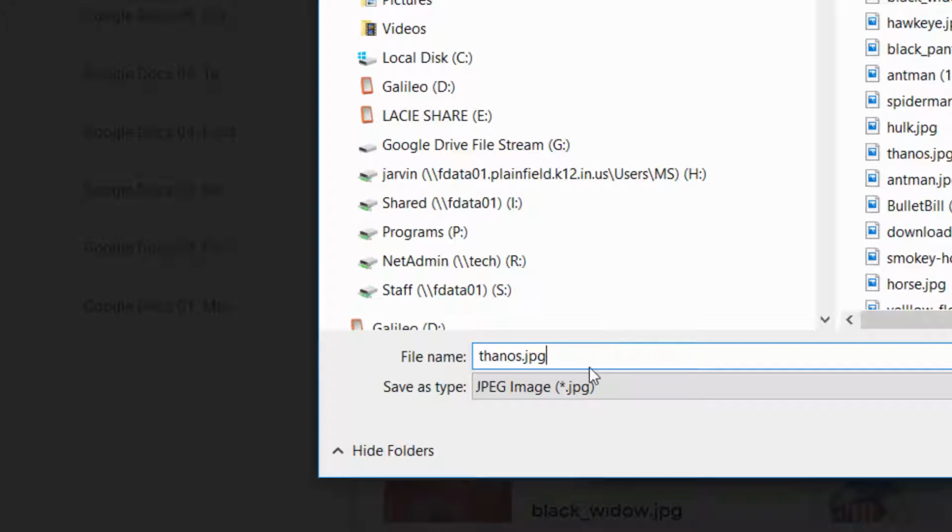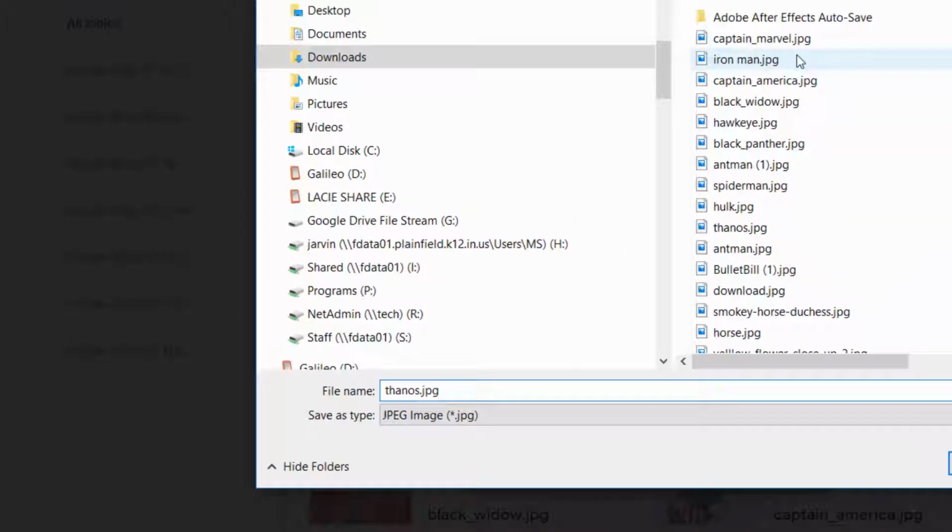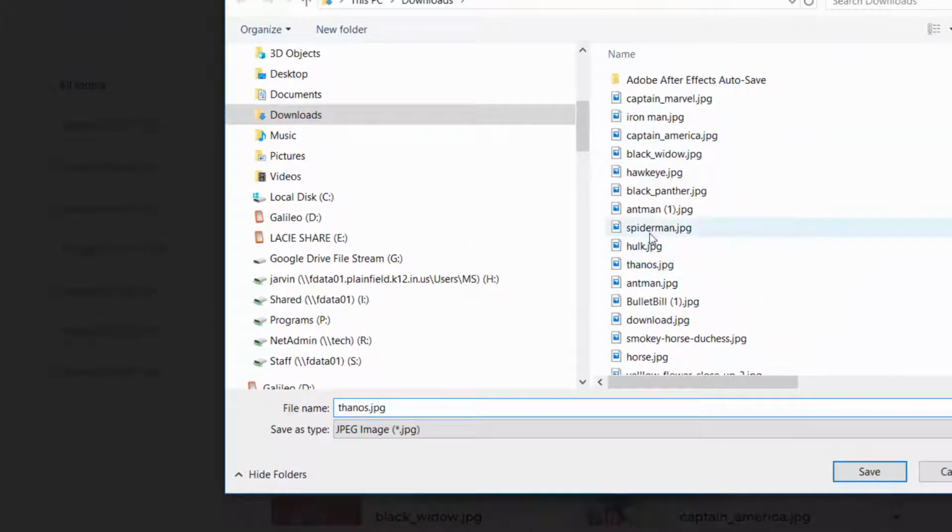All right. Now, if you're looking at this screen over here, I've already downloaded these pictures. I didn't want you to have to sit here and watch me download a bunch of pictures. That's boring. So I've already downloaded them, but I just wanted to show you. You can right-click the picture, save image as, make sure it has that JPG at the end of it, and then you can hit save. These are going to save in my downloads folder. I'm actually going to cancel that.